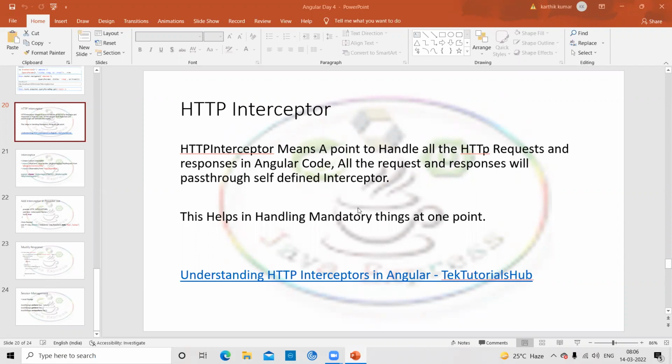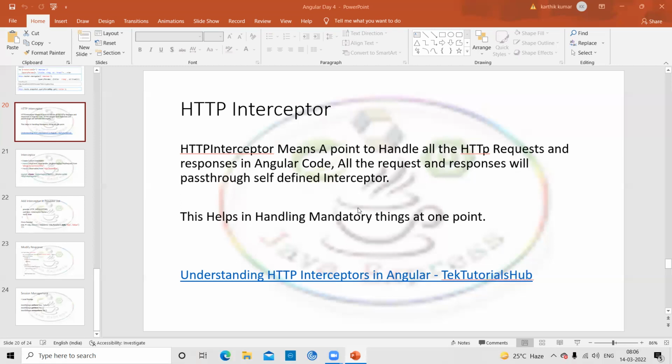A point where we can handle all the HTTP requests and responses. Why do we need to handle all the HTTP requests and responses? In most cases, in any site or app, if no backend server is running, they will show that a problem exists, the server is not running. Many errors they show, right? So how do they show it? HTTP gives its own response actually. It gives a 404 error status or a 401 error status, and it gives some HTTP UI, right?